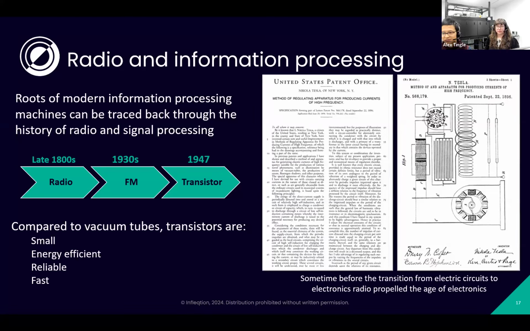Then the invention of the transistor in 1947, which replaced the vacuum tubes, truly revolutionized the field. Transistors were much smaller, more energy efficient, more reliable, much faster, and cheaper than vacuum tubes. As a result, transistors became the cornerstones of modern electronic information processing.